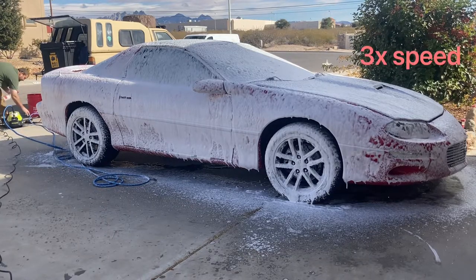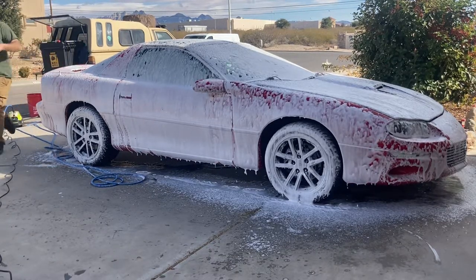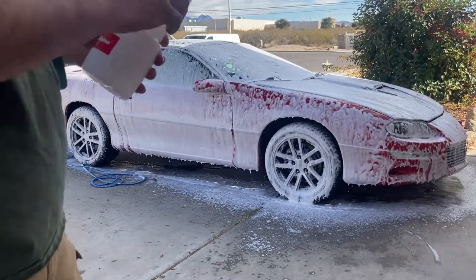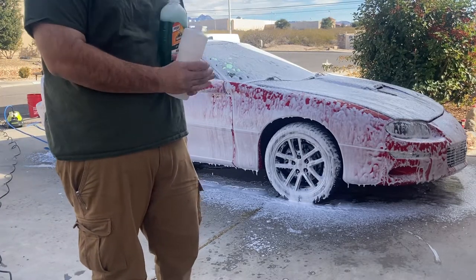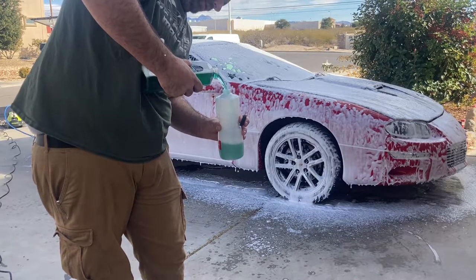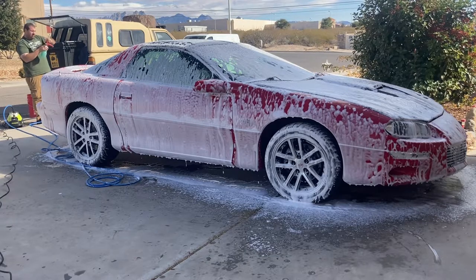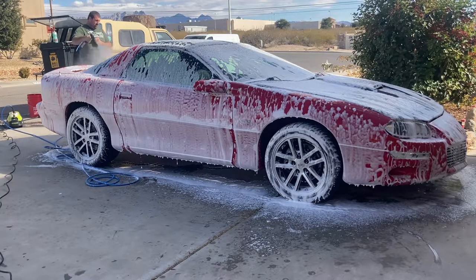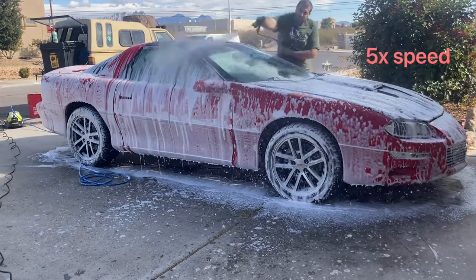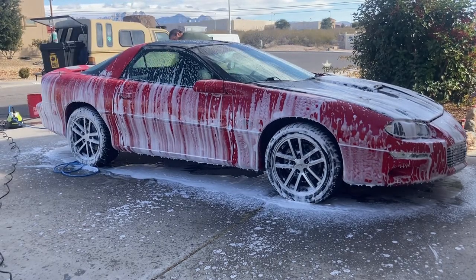Now I'm going to let the foam dwell on the surface so it can do its thing by encapsulating and lifting the dirt off. Here I'm refilling my foam cannon with some Armor All Extreme Shield ceramic car wash. Now I'm rinsing the car again to get the mega foam off along with the dirt that it picked up.